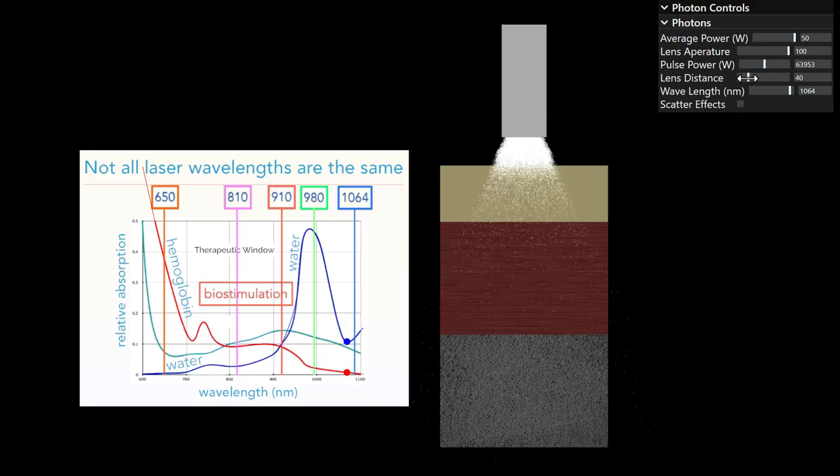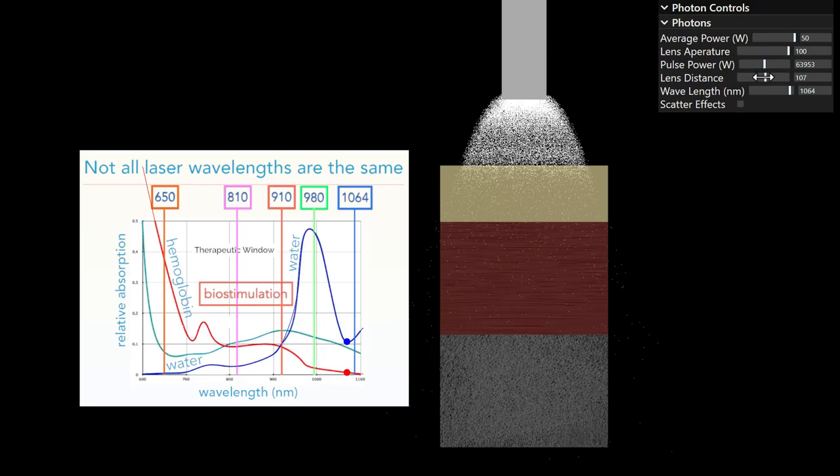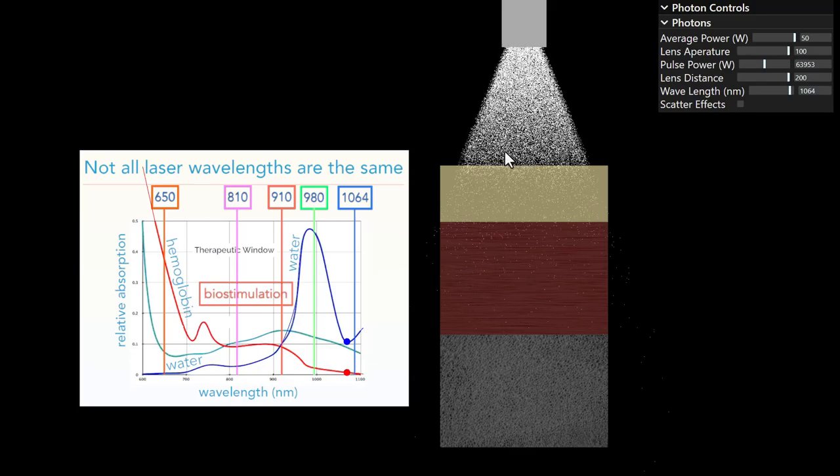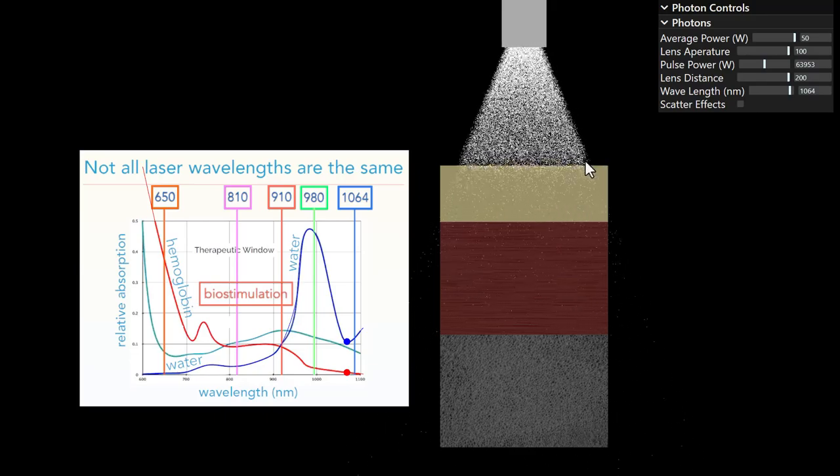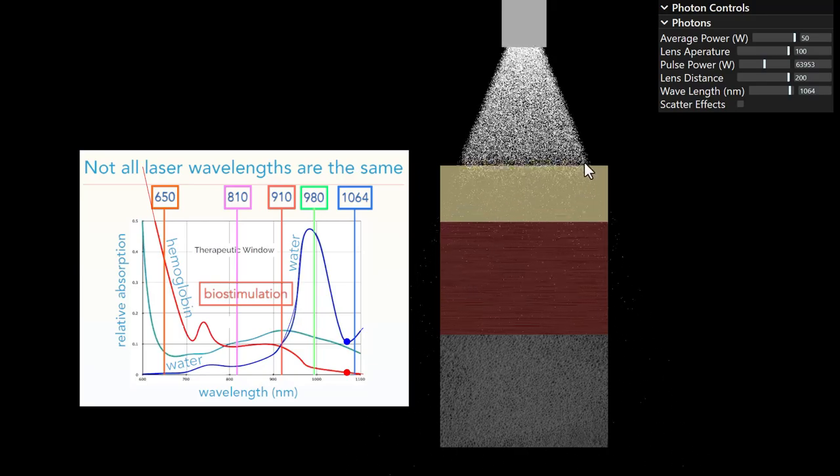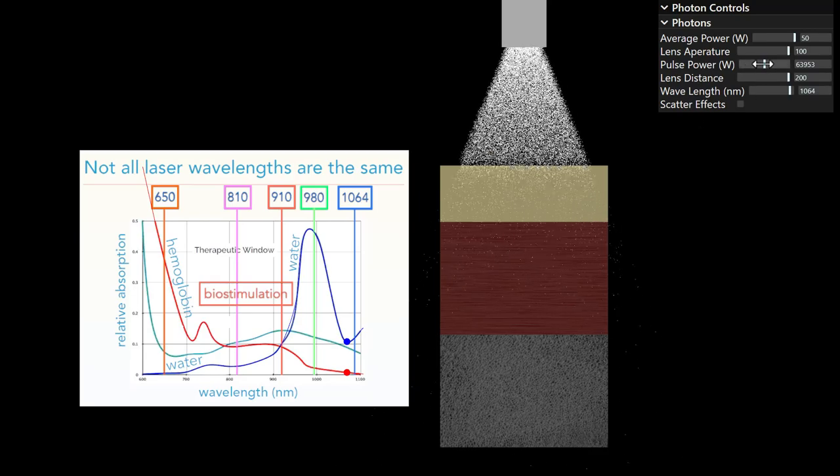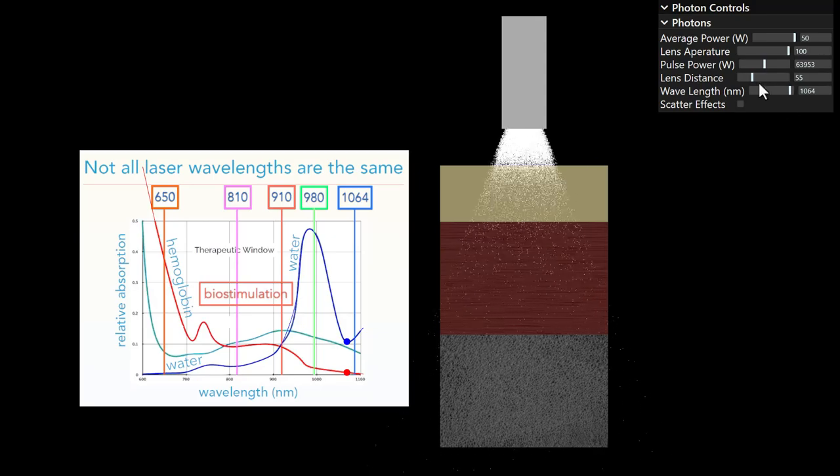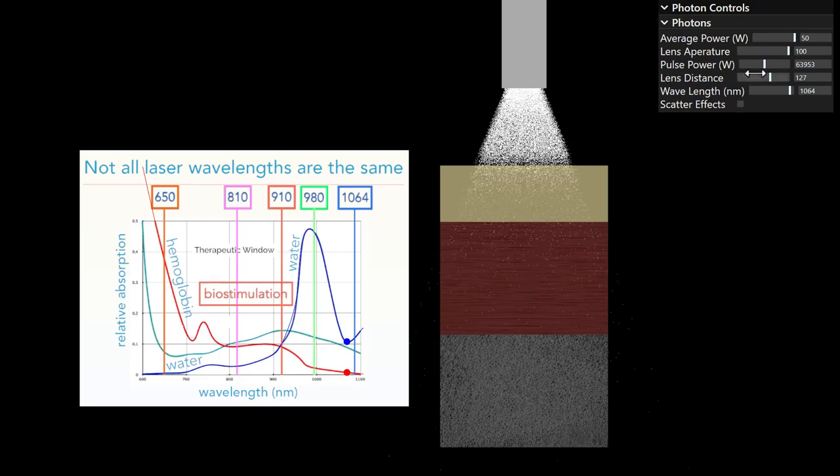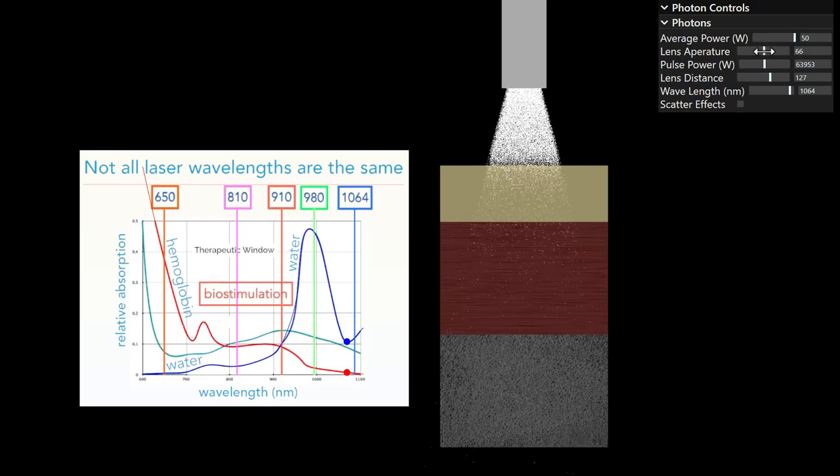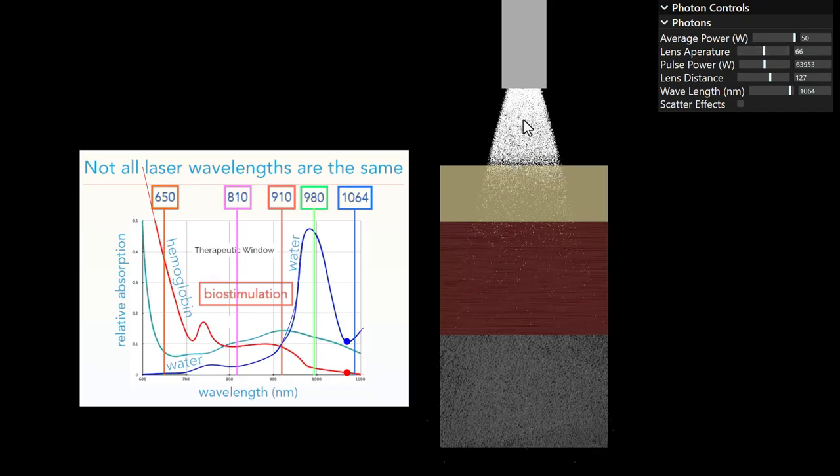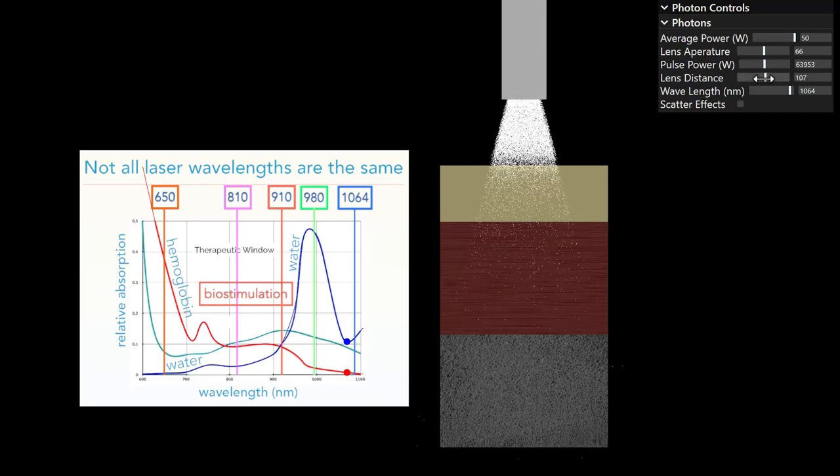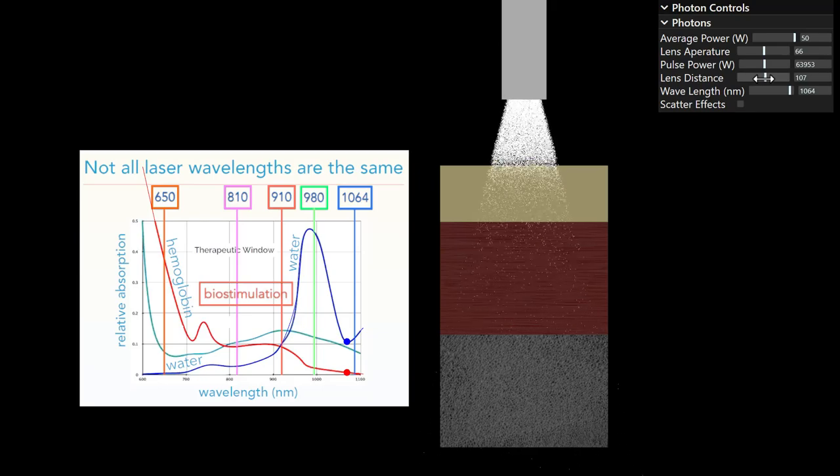Lens distance is the distance that the lens is away from the skin. You'll notice that the further I go away from the skin, the more broad an area I can treat. But now the intensity gets less. You have to leave it there longer to get the same amount of work done as if you hit it closer. But now you're treating a smaller area. So there's a trade-off. It's very important to understand the distance and the aperture. Most lasers have a fixed lens, so you can't change the aperture. But the lens distance you can play with—just hold it a little further away from the body. If you are closer, you might have to move it faster so that heat doesn't build up.